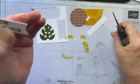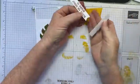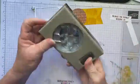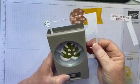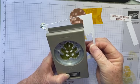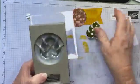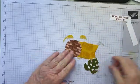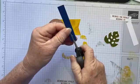I never rush this, I sort of take my time. So that's done. Then we'll bring in our leaf punch and we'll punch this out. Now I don't know how this is going to turn out, but while we're here, let's chop this into a banner shape too.